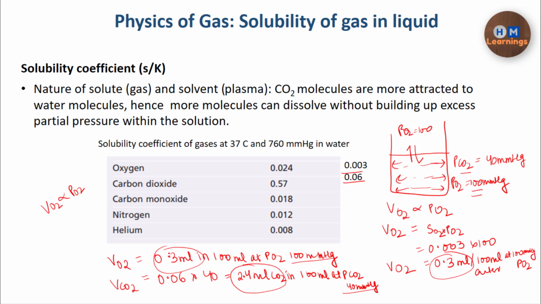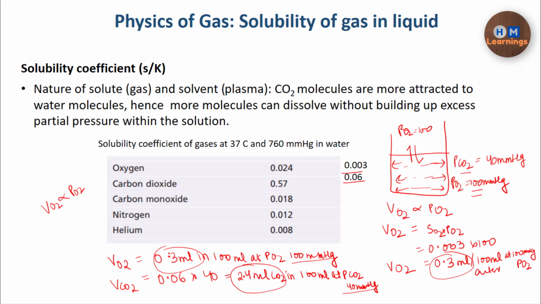So it is the way of interaction between CO2 and water, which is different from the way of interaction between oxygen and water molecules. CO2 is more soluble. The molecules of CO2 are attracted more by the water, and hence the same amount of water molecules can hold more CO2 closer to each other, and because these molecules are closer, they exert a lesser partial pressure against the walls. In the case of oxygen, fewer molecules are held by the water molecules because there is more repulsion compared to CO2, and as a result, because the oxygen molecules are repelled, they exert more partial pressure against the wall.